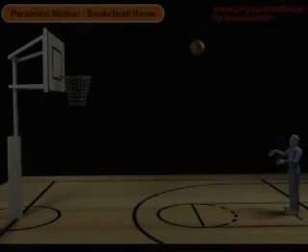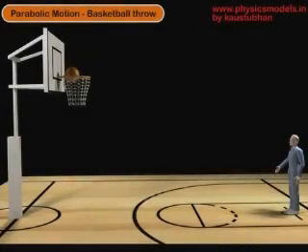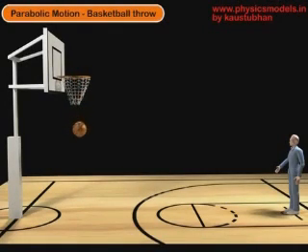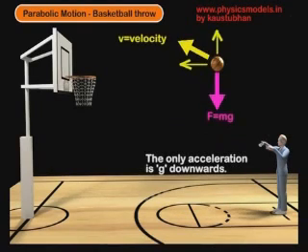Hi, here is a 2 minutes video to understand parabolic motion or projectile motion. We see a player throwing a basketball brilliantly and scoring a basket. Initially, he applies a force at an angle, and that force propels the ball, and after that, the ball follows a parabolic path. After falling through the basket, of course, the ball will bounce up and down till it comes to rest. So the initial force applied by the player is shown by the red arrow acting at an angle. That causes an initial velocity vector, yellow arrow at an angle.